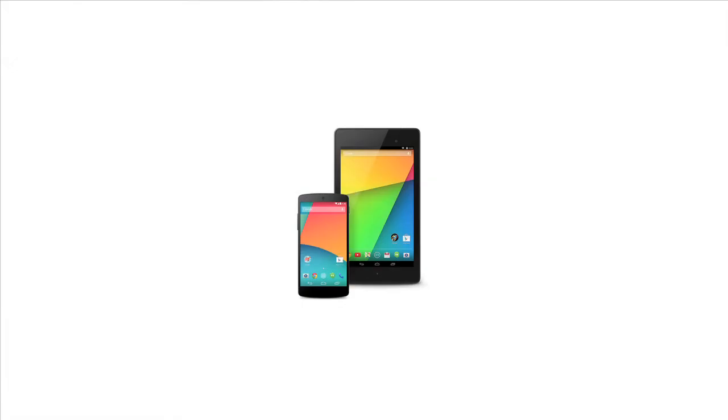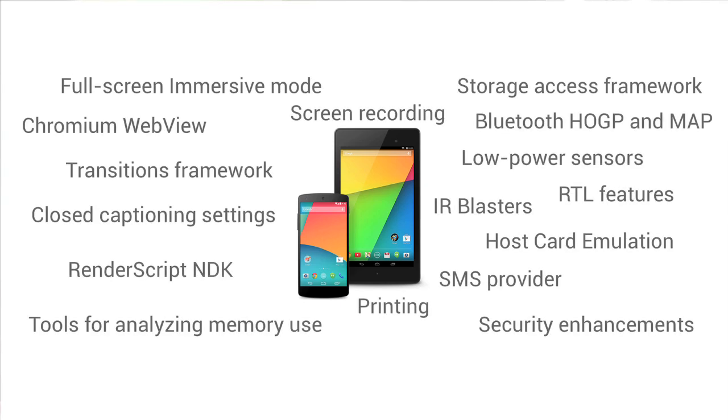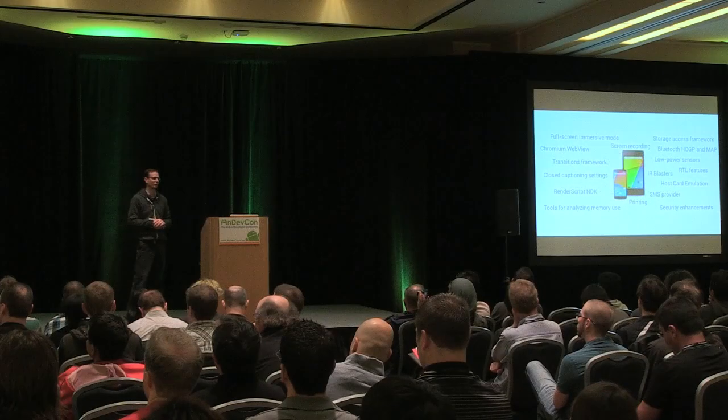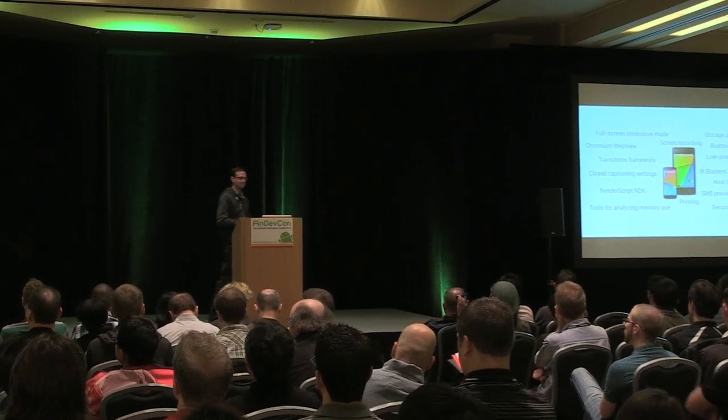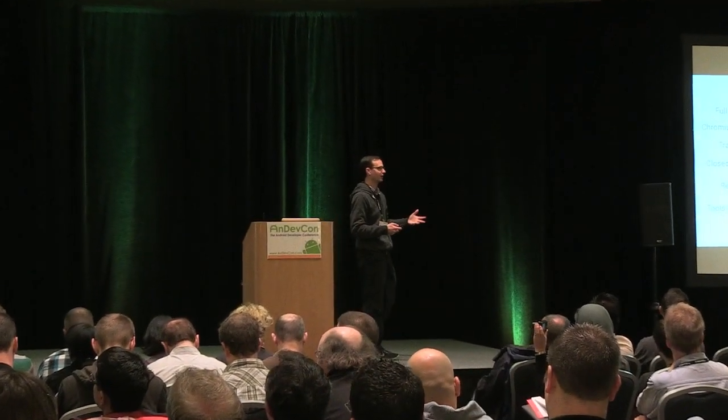But I am an engineer, so I'm going to focus on something which is a little bit more practical from my perspective, although very new to me, and that's some of the new APIs that are available in KitKat. Now, I said before, it is just a point release, 0.1, but from a developer perspective, there is a lot of new stuff that we can look at. And again, I'm only going to be able to touch on a few of these, I think, but I'm going to try and give you at least an overview to say what the opportunity is, how you can get started, and point you in the direction to some of the resources we have to be able to find out more.